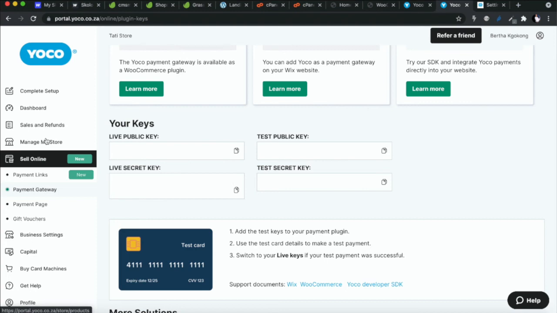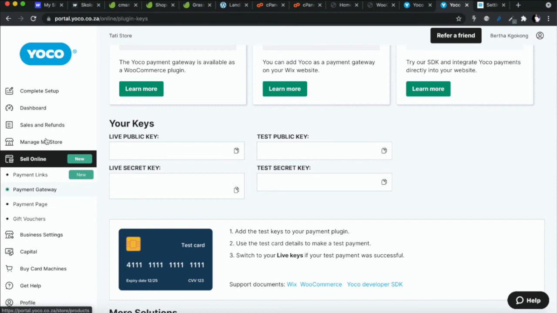Yoco used to always take credit card payments with the Yoco machine, but now they've incorporated this new sell online where you can accept payments either on an e-commerce store, or you can use it like you use PayPal, where you can just send people a payment link, and maybe I'll do a tutorial on that. Or you can integrate it into a non-WooCommerce website if you're selling individual things. Whatever it is you're selling, or you want to get payment from people, you can use the payment link. But we are going to use the payment gateway, right?